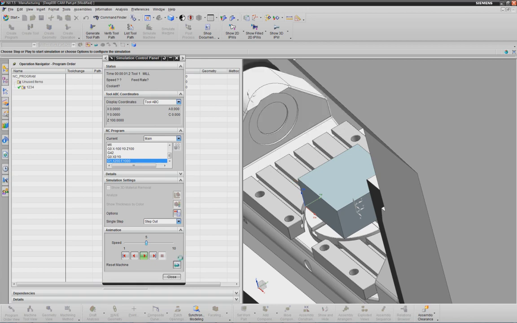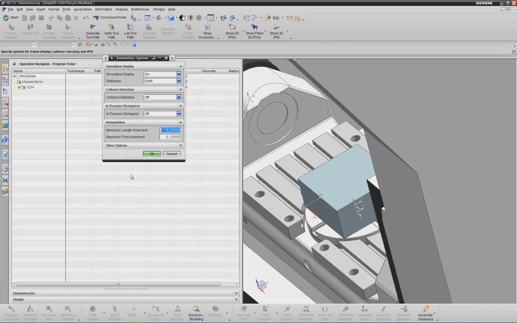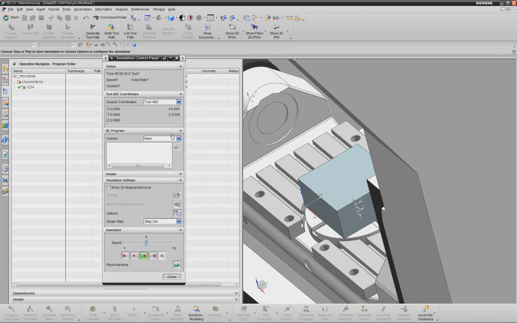So in the ISV options, if you simulate from external file, they contain an option where you can switch on that you want to have cutter compensation to be interpreted as contact contour. And in this case, ISV will show a different behavior.